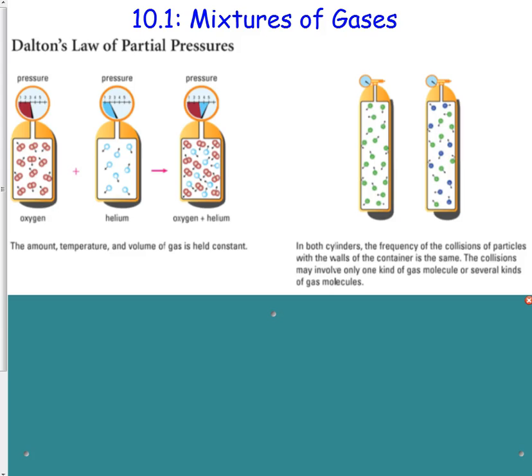Okay, hi group. This lesson has lots of historical information in the textbook, and I would really encourage you to read through this section in particular because it's interesting to note that some of this science goes back almost 250 years. So we might think of technology that we see today as being 20th century, 21st century technology, but the ability to measure pressures of gases and individual components of gases has been known for quite some time.